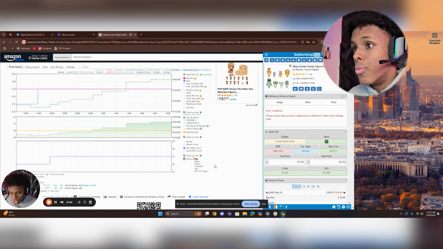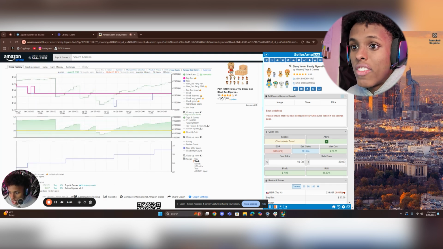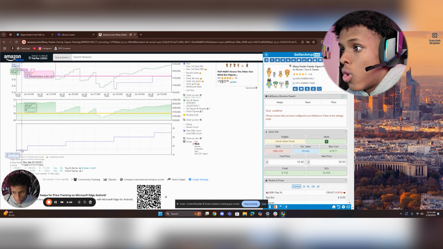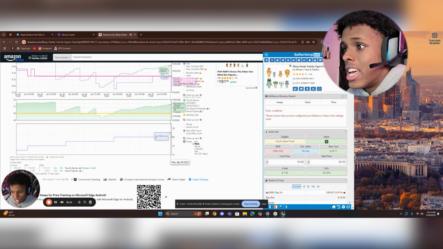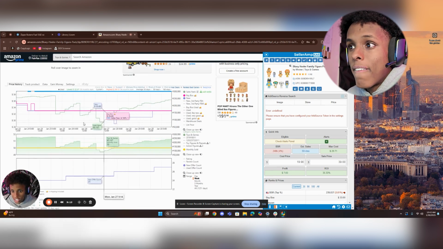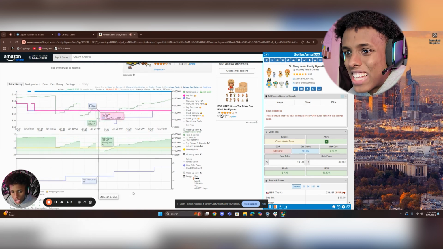So we could look at the day, then we look at the week. At the start of 7 days ago, there were 23 people on the listing. In 1 week, 4 sellers got on the listing. Monthly sales stayed the same, and 2 people were dominating the buy box in the past 7 days.